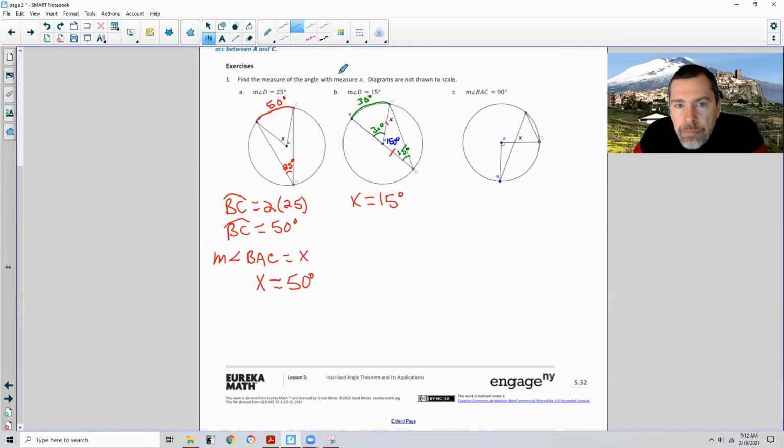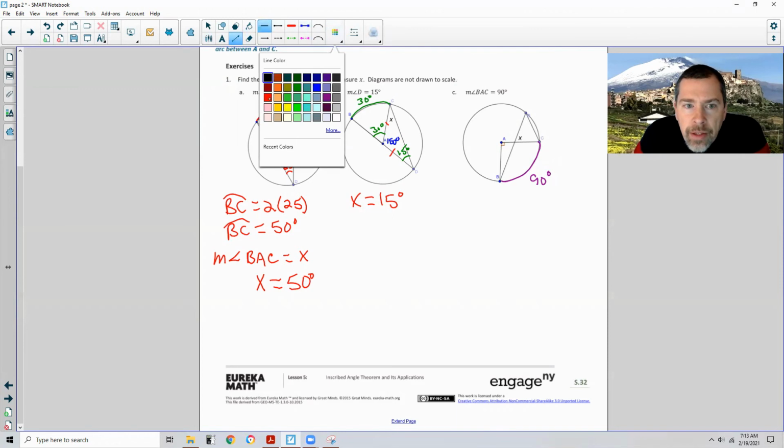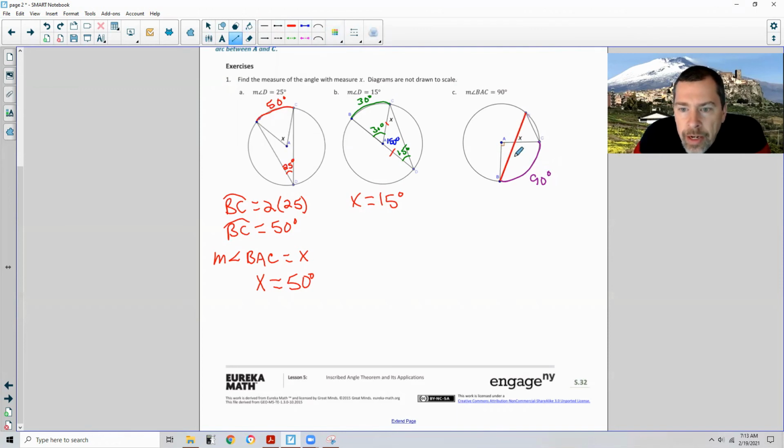Okay, so this one. The measure of angle BAC is 90 degrees. It's labeled for us. So this arc here is 90 degrees. And then, as you can see, the angle that's inscribed in the circle is right here. That's angle, they didn't do a very good job putting their letters here. That's a D, I think. Angle BDC is right here. This is angle BDC, and it's intercepting the same arc, so half of 90. So in this case, x equals 45 degrees. It is sharing the same arc as the central angle. Okay, and that's how you do these.